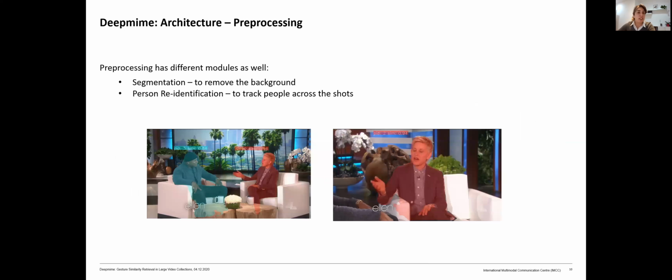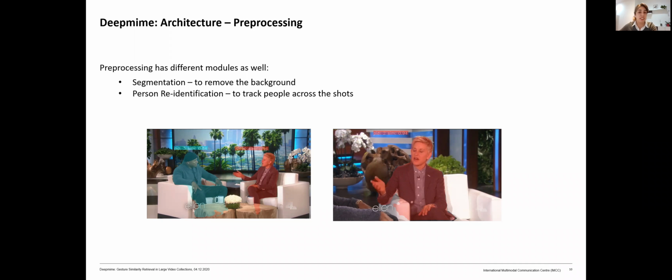But talking about the individual modules of the system, first of all, the pre-processing is very important. The pre-processing itself has different modules inside. The first of them, which is very important and improves the performance of the system, is the segmentation. We use the segmentation to remove the background clutter.